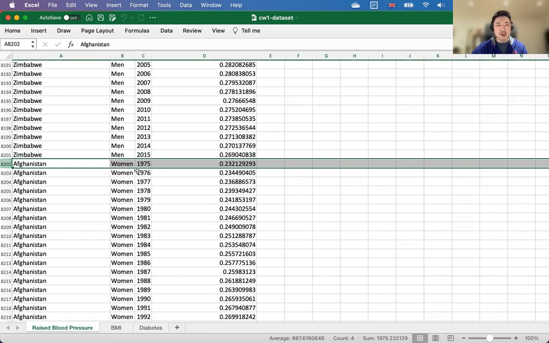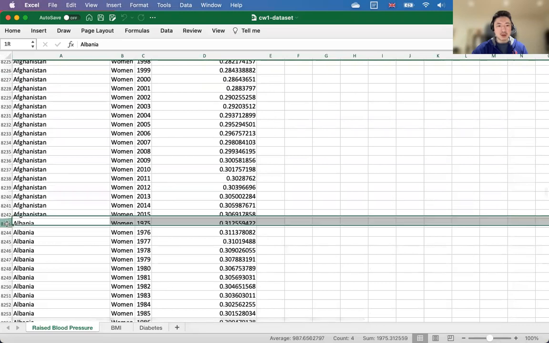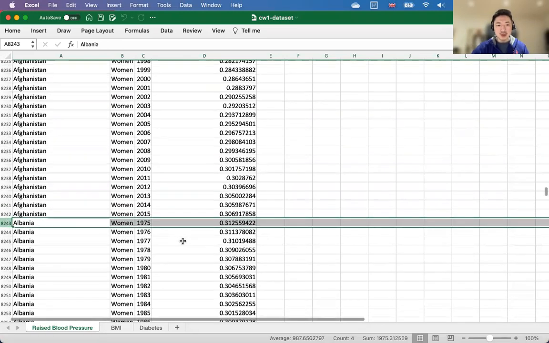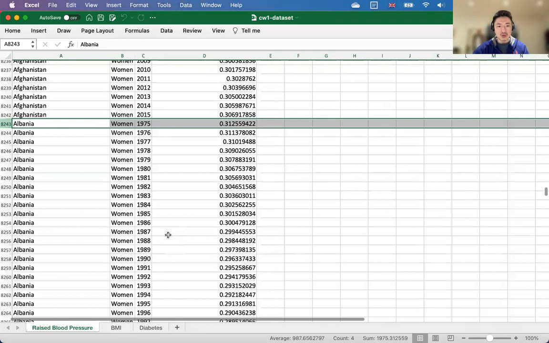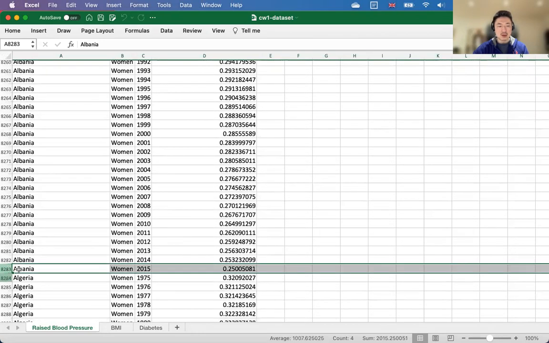For the women in that particular year, that's the prevalence of people with raised blood pressure. Then after Afghanistan is Albania, and so on, from 1975 to 2015, then moving on to the next country and so forth.